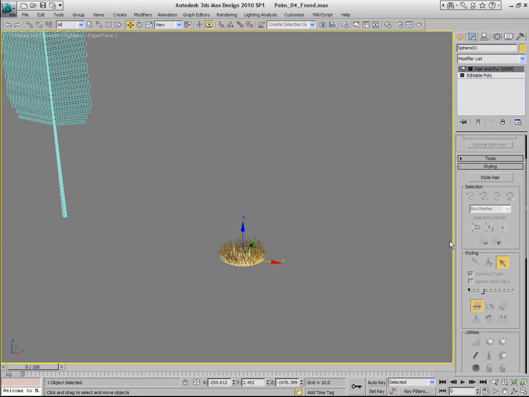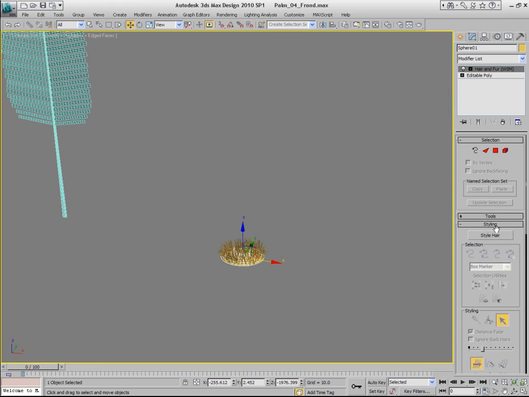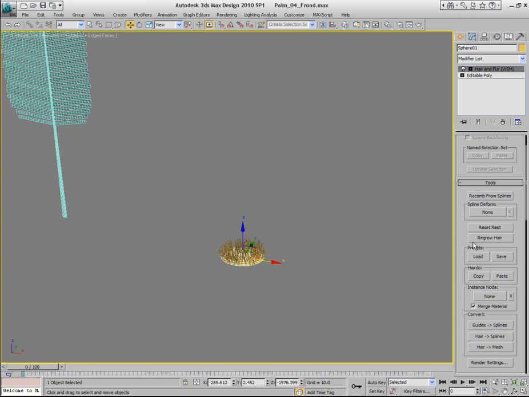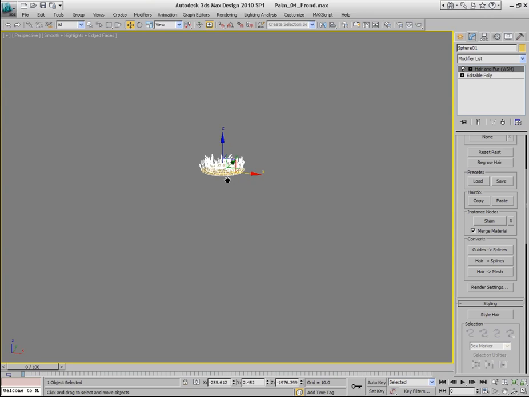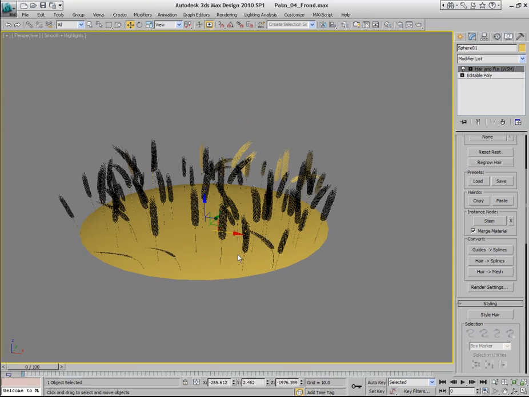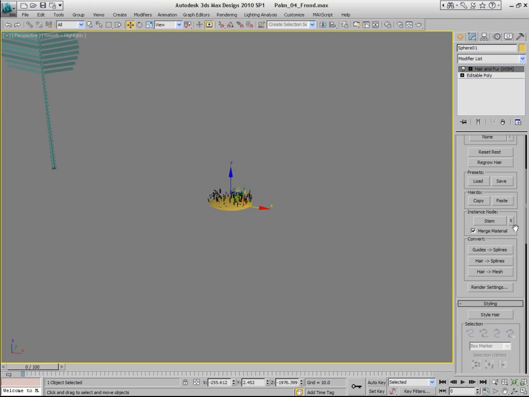So for example, if I go here in the Modify panel to Tools Rollout and click this None button in the instance node group and pick my palm branch, you can see the surface of this object is populated with the little branches. Of course, that's not exactly what we want, but you can see where we're going with it. So I'll click this little cross to remove the instance and get back to this hair appearance.